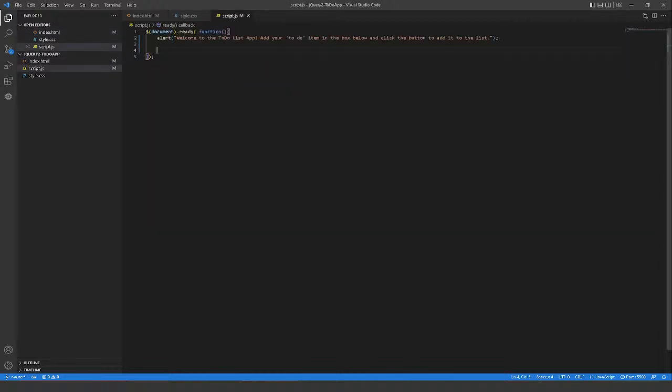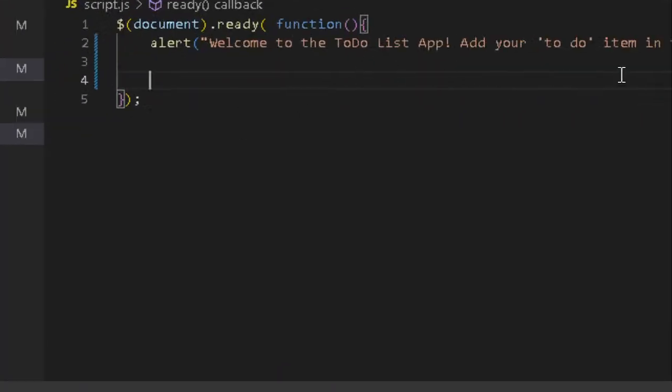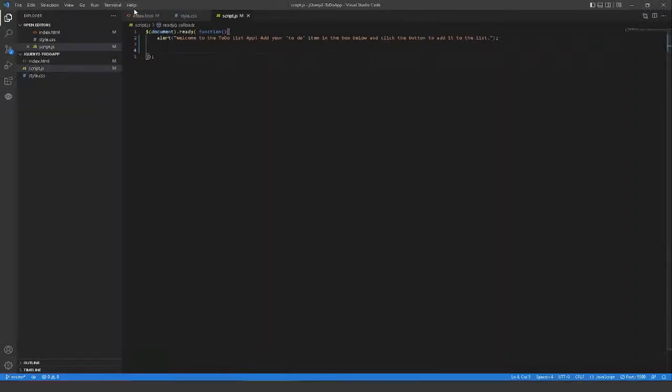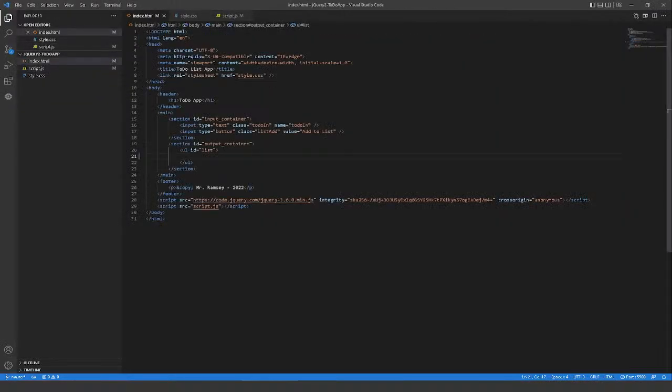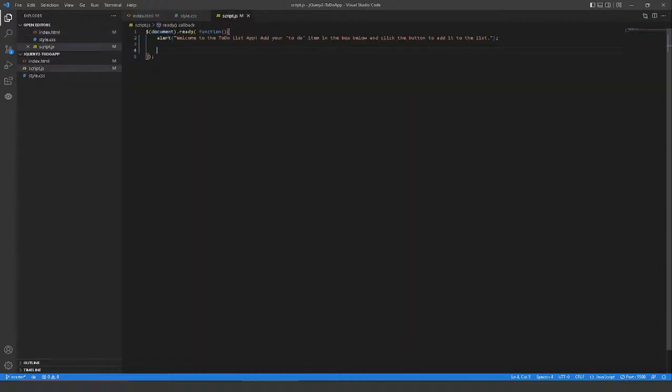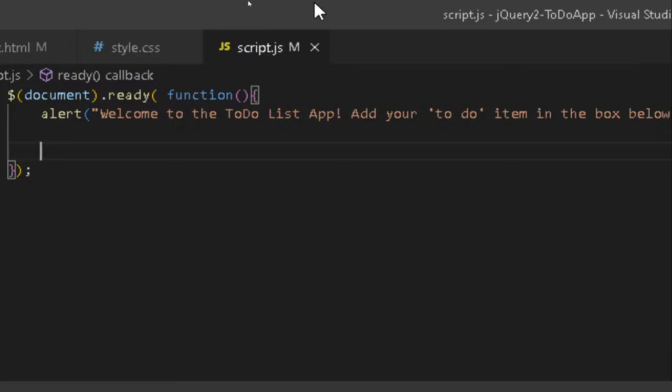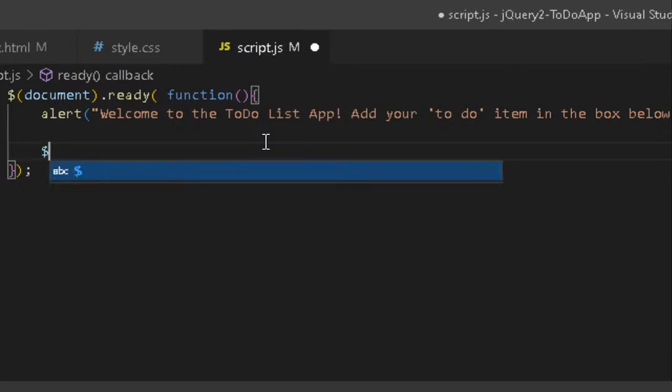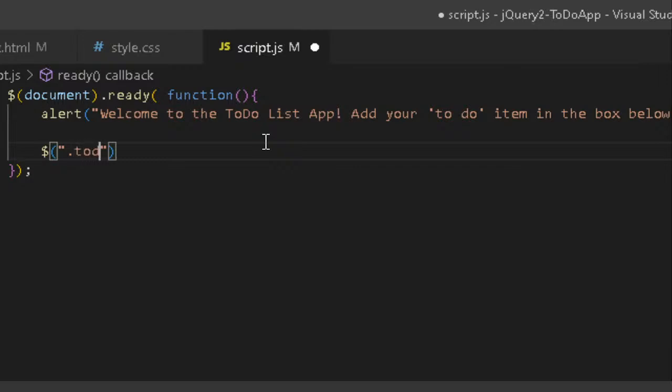So in my jQuery, I'm just going to hit a couple lines here, going down below this. Let me remind myself of what I gave that a class of: to-do-in, uppercase I and N. So we're going to be focusing on to-do-in, a class of that. Since we're using jQuery, this is jQuery, right? Alert here is just regular old JavaScript. We can use them together. $, in between parentheses, period, to-do-in.